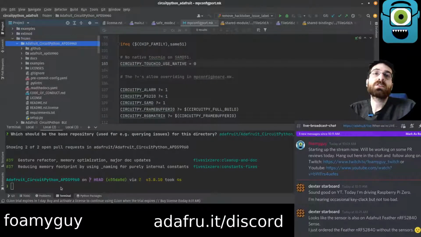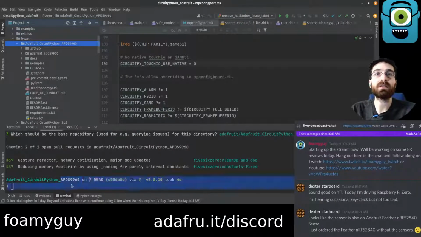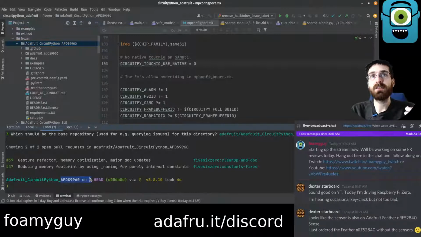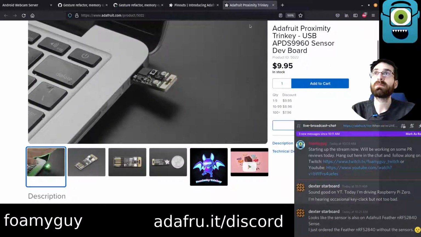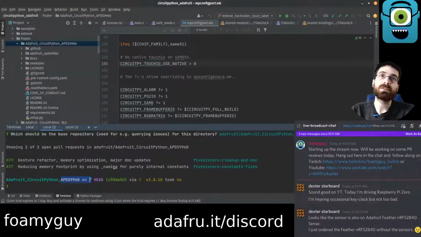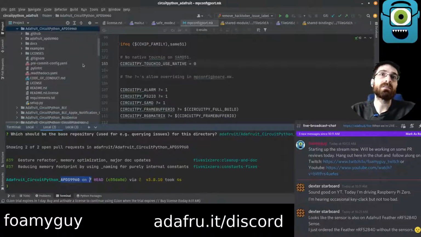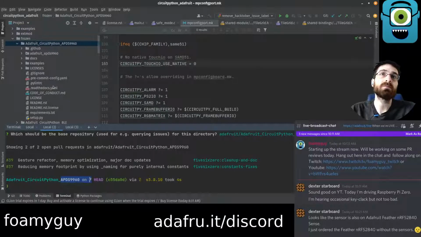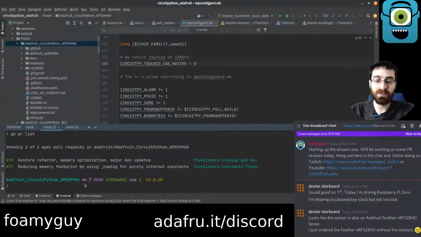So these are submodules. I think that if I just check out in this submodule the branch from the PR, and then build the device I'm after, which is the Trinky, this thing, proximity Trinky, I think it will take the edited version. So I think that is good enough to make sure that this is going to fit when we merge this. If we do merge it, make sure that this Trinky is still going to build. So I do need to check that out. I have this printed already, but let's do this list. Oh, I got a knot tied in this. One second.